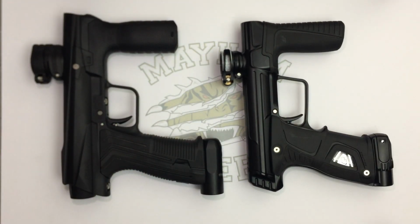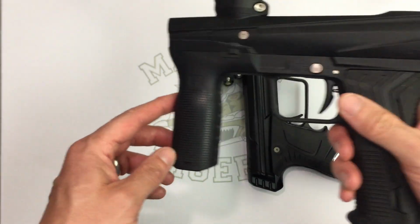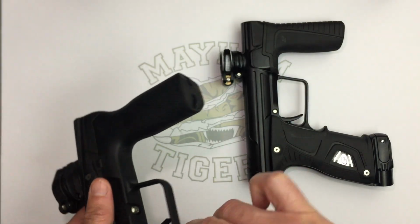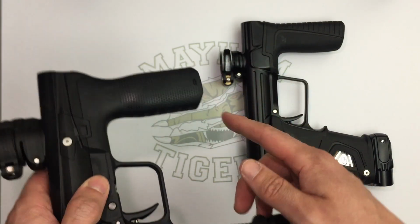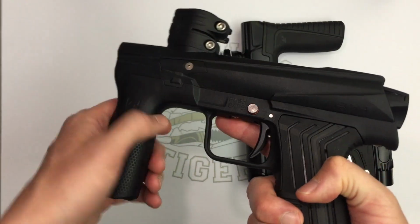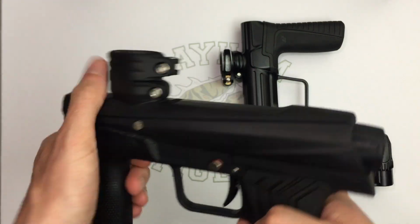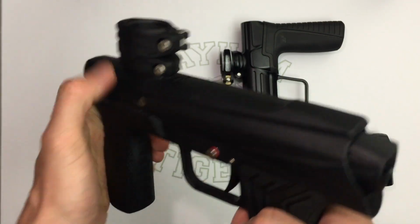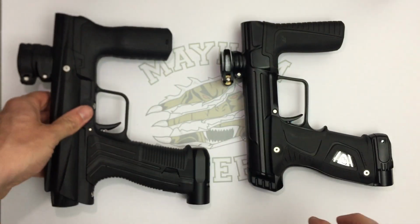And the last thing I think I wanted to talk about is the front grip. So on the Emek, it's fully integrated. On the Ether 2, which shares the same sort of platform, it would house the batteries. On the Emek, there's no use other than the grip function here, and it's really comfortable. So if you underhand grip there, or your thumbs over the top of the barrel, it's a really comfortable grip.